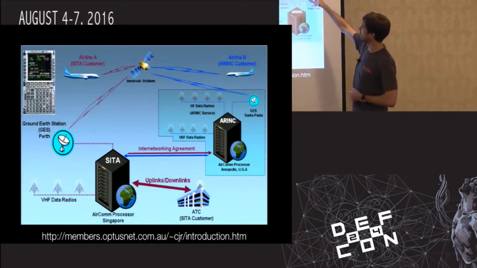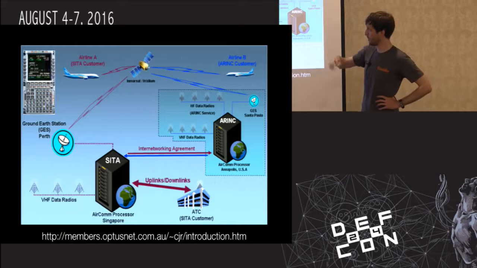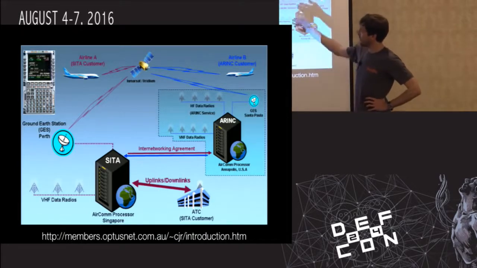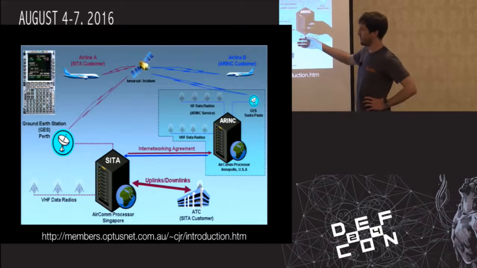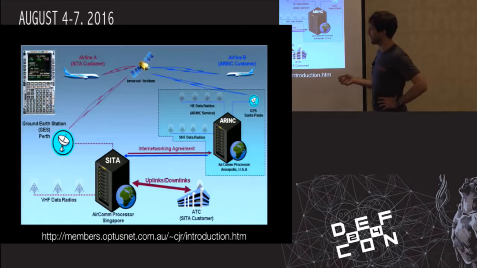So the objects of interest here are commercial airliners. If you look at them, you can see on the top, one of those bumps is usually the SATCOM antenna. And you can make phone calls, and it's also used to convey these text messages and so on, so that pilots can maintain communications with home base and air traffic control and so on.